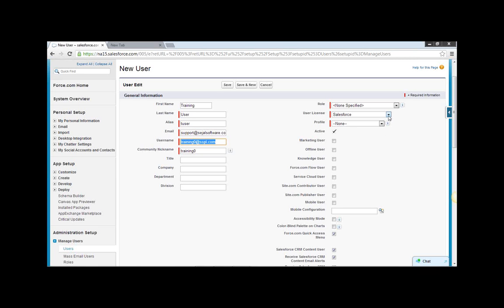And on the right side, we will also use the license as Salesforce. As I mentioned earlier, based on the license, the options of the profiles will change. So if I change to Force.com Free, then the profile will change. If I put it back to Salesforce license, then it will show all the standard profiles that come with Salesforce. So here one of the questions from earlier was, what are the standard profiles that come with Salesforce? So here's one, two, marketing user, read only, solution manager, standard user, and system administrator. So there are six standard profiles that come with Salesforce, and one of those we can use. And since we will be working as an administrator, we will select system administrator.